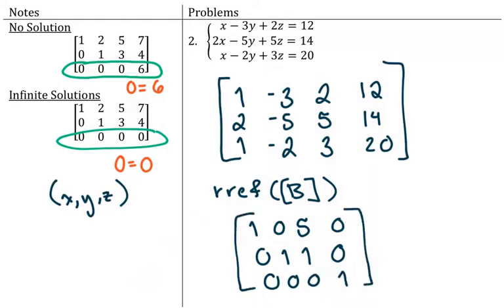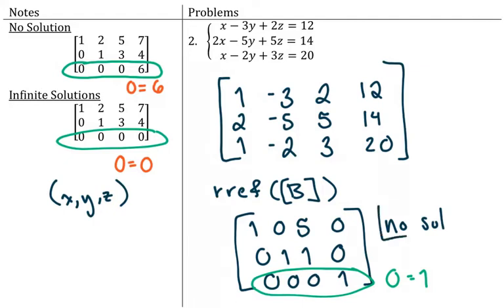So you'll notice here, okay, that's not in reduced row echelon form, so it's going to be one of these two, and you look for the one row, which again is the last one here with all the zeros. And here it's equal to 1, so we end up with 0 is equal to 1, so then we have a no solution answer, or DNE.